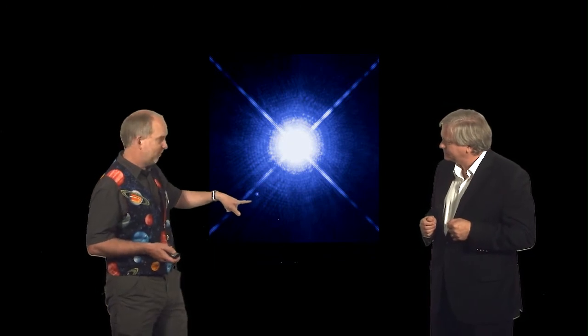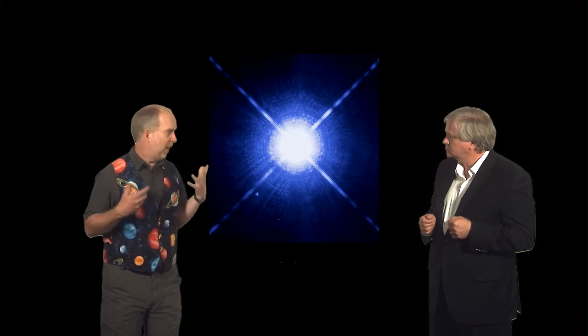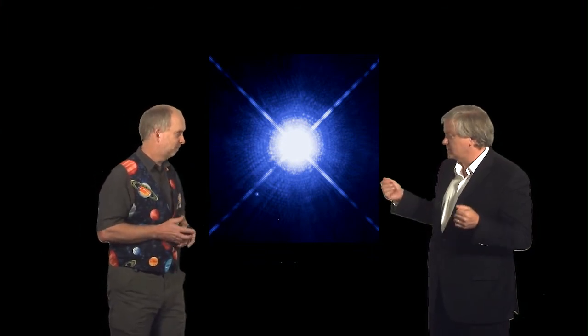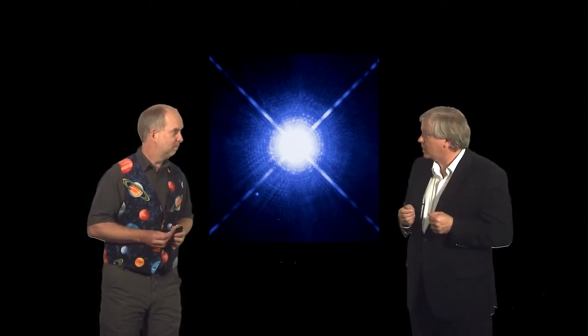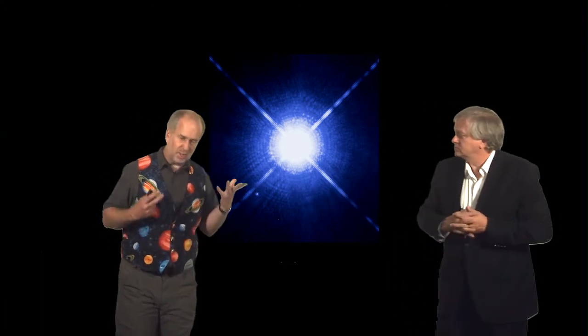Yeah, so what is it that is a thousand times fainter than Sirius, but still weighs the mass of the sun? Well, how do you make something faint? Well, the easiest way I know how to make things faint is to make it cool, because things that are hot, which they glow, the hotter you make something, the more it glows. It actually comes up with a law we call the black body law, and so it's a very high power. It's the fourth power of the temperature tells you how luminous something is. So we would expect this to be very cool. Yes, that was expectation. The idea was that this was a star, but a very cool one.